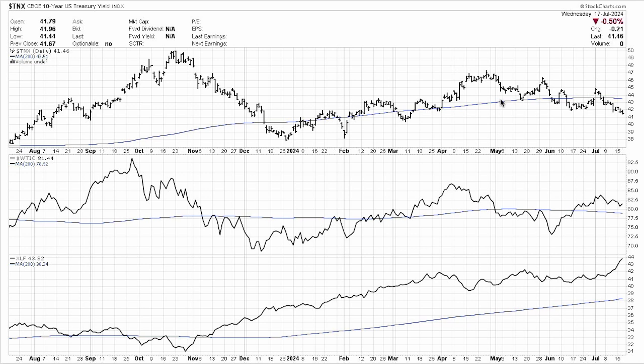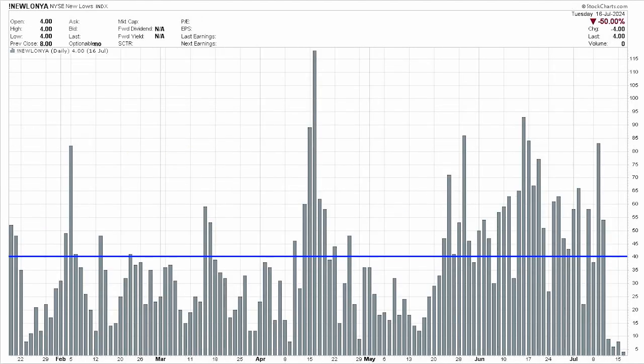Now, the other good news here is we're seeing a downtrend developing in interest rates. We're down to 4.1% on the 10-year Treasury, whereas a couple months ago we looked like we were going to 5%. So that's very positive. And the interest rates have dropped below that 200-day moving average. Now, price of oil is somewhat stabilizing, not going crazy, which is kind of an indication of inflation. Here are the financial stocks. You can see here, again, we're seeing that uptrend developing above that 200-day moving average. This is very positive.